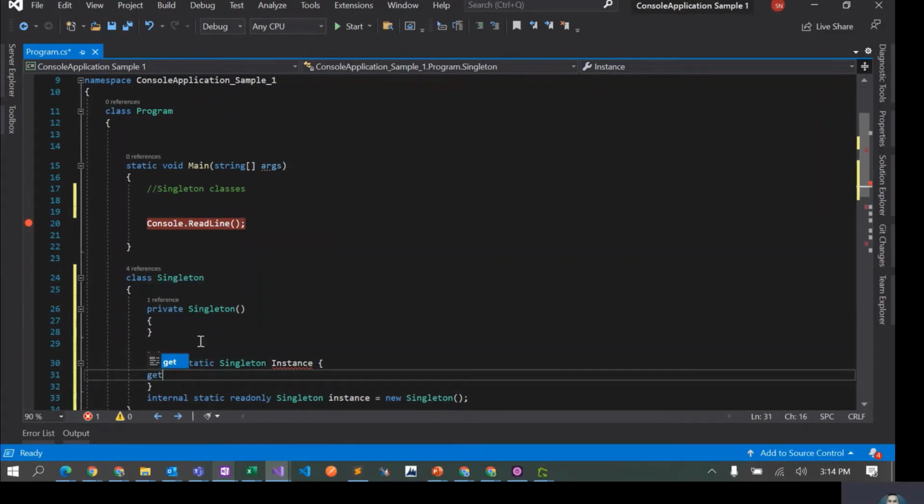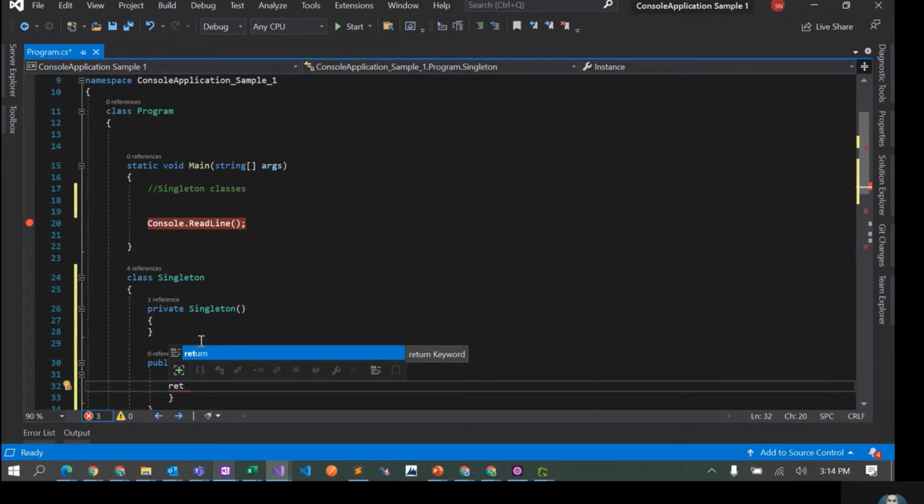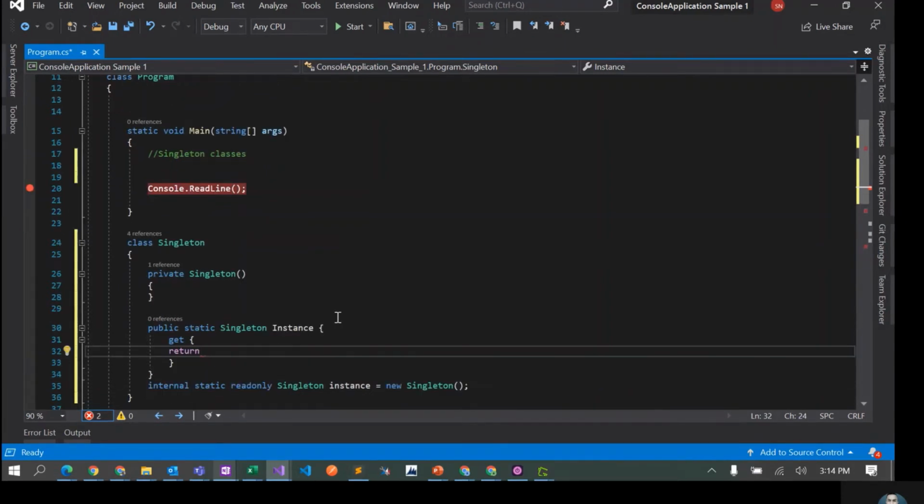There's only a getter that we want here, so there's no get set. And what I want to do here is return instance.